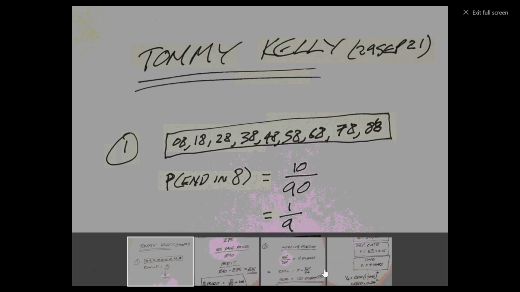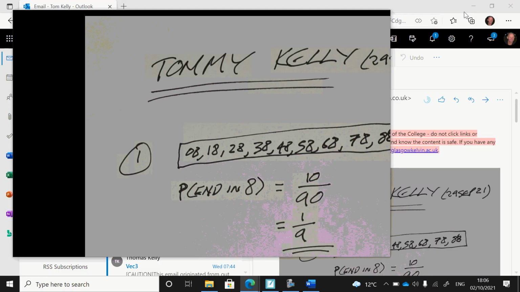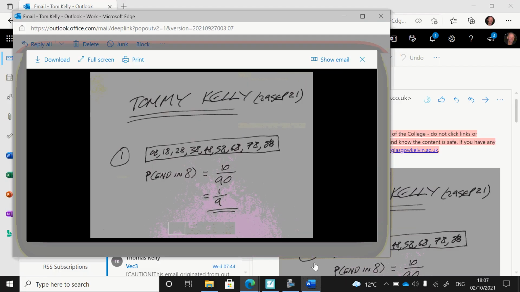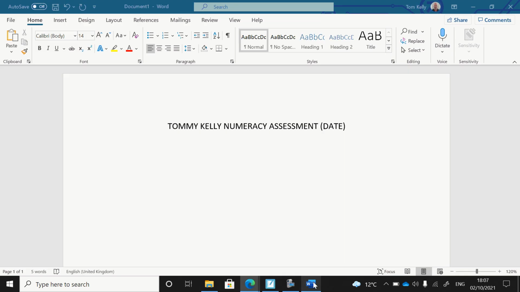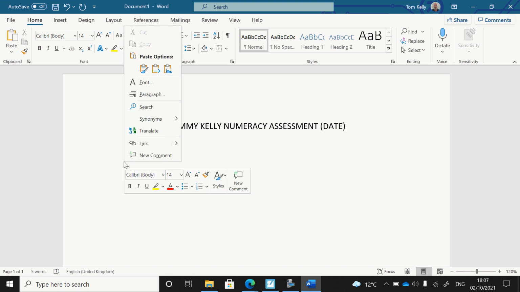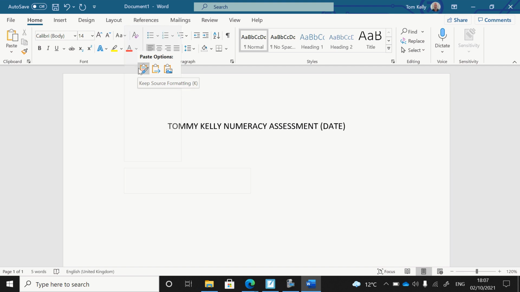Right, I'm now going to go down the bottom here and I'm opening my document. Right, so to copy it in, I have to go to the paste options here, and hopefully you can see it. It looks like there's three sort of clipboards here, and it's the one on the right, and that looks like it's got little mountains or something like that. So that's the one I need to select by hitting a left click, or however you do it, clever people.